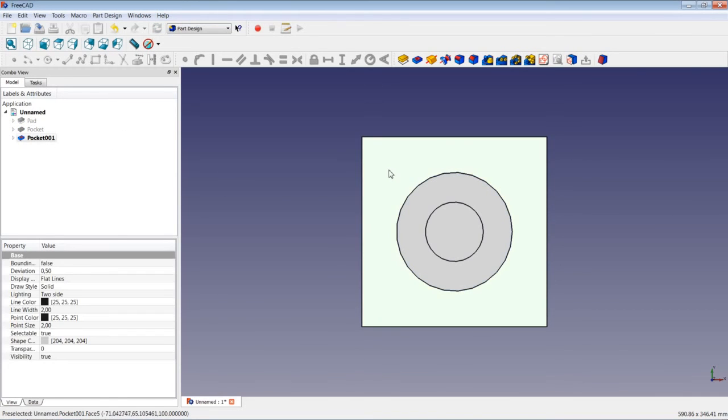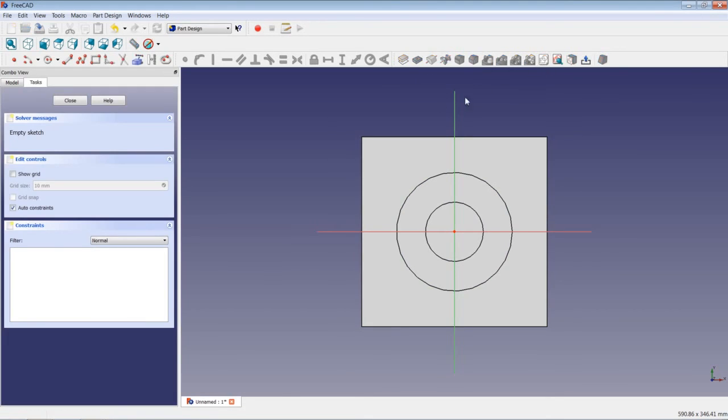We will highlight this face again. We will choose the sketcher once more. We will create a circle. We will move the cursor as close to the origin as we can get, so that in the lower right corner there is this small dot appearing.